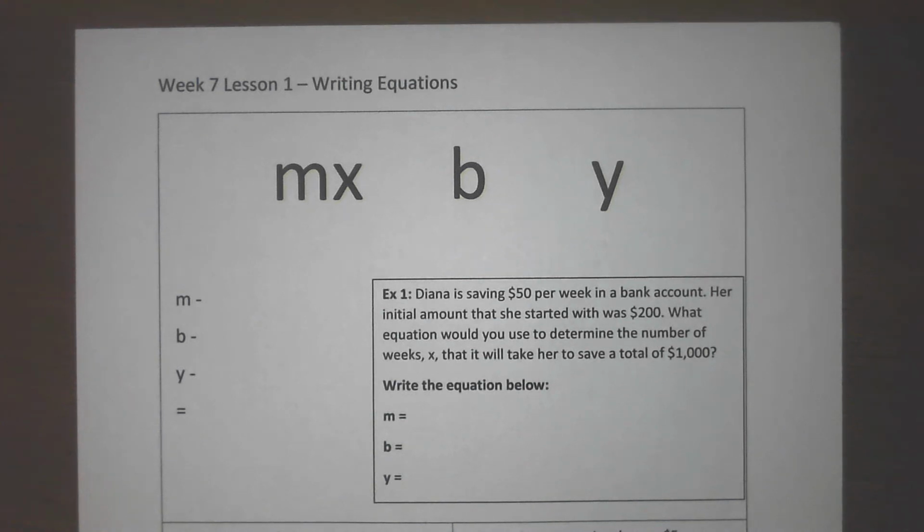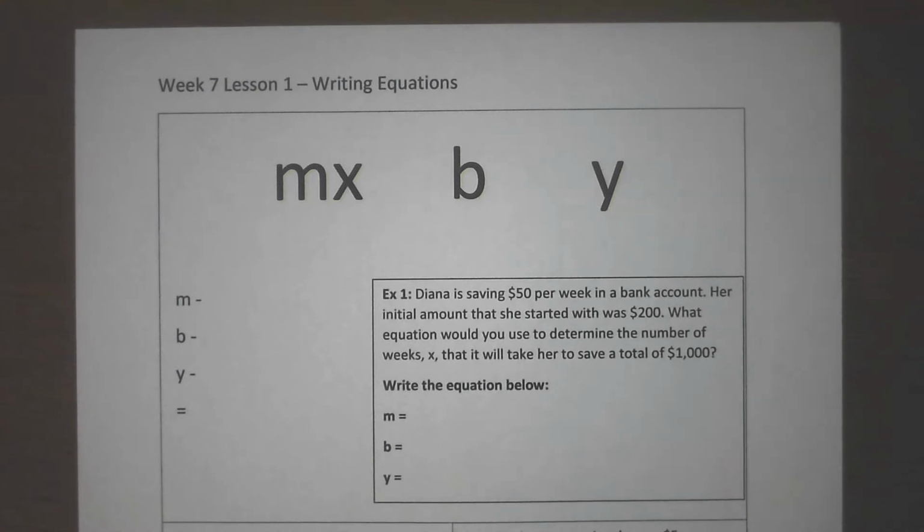Okay, guys, so we are going to review writing equations. This is something that you've already learned during the school year, but we're just going to review it because it is very important for 8th grade. If you don't have this worksheet to print out, just draw this real quick on a piece of paper. You don't need to write down all these word problems. Just work them with me, and then you can show the work wherever I'm showing work.